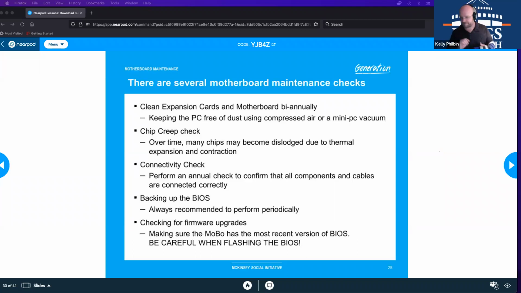Question to Sim. Yes, I'd like to ask, first of all, how do you back up the BIOS? And second of all, if you have a backup for the BIOS, what is the problem then if something like you just mentioned happens?